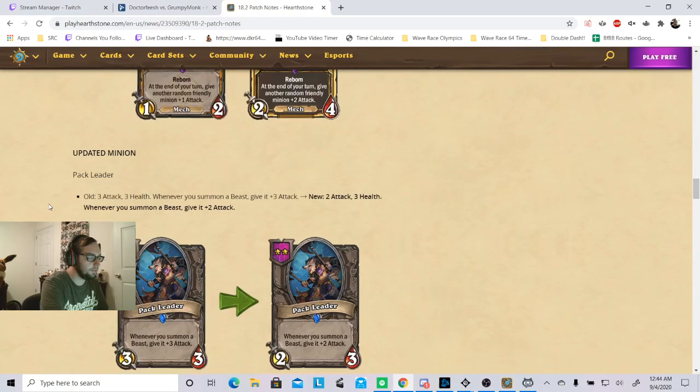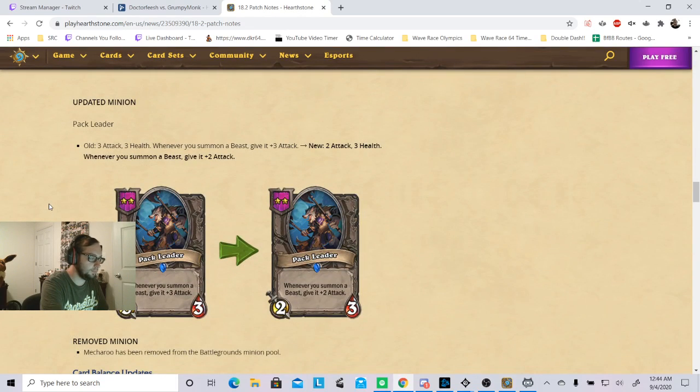And it doesn't show it here, but there's a minion that is going to get removed, and it's actually right here. So there's an updated minion. There's only a little bit in Battlegrounds. There is an updated minion. It's Pack Leader. Currently it is tier 2, and it's a 3/3 minion. Whenever you summon a beast, give it +3 attack. And I guess they just decided that they needed to give Pack Leader a small nerf.